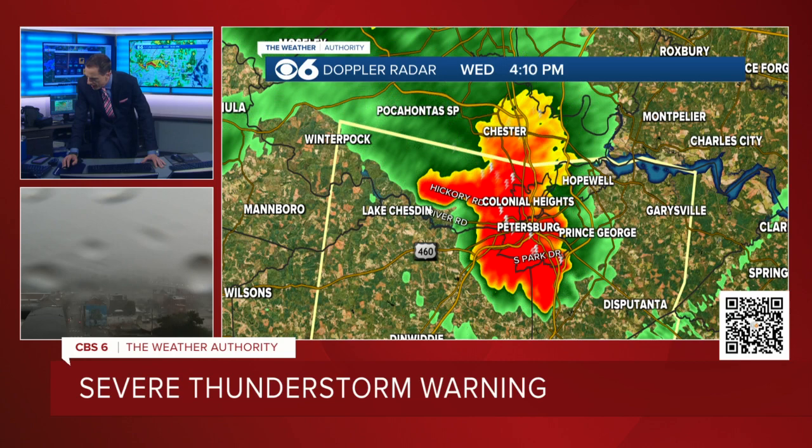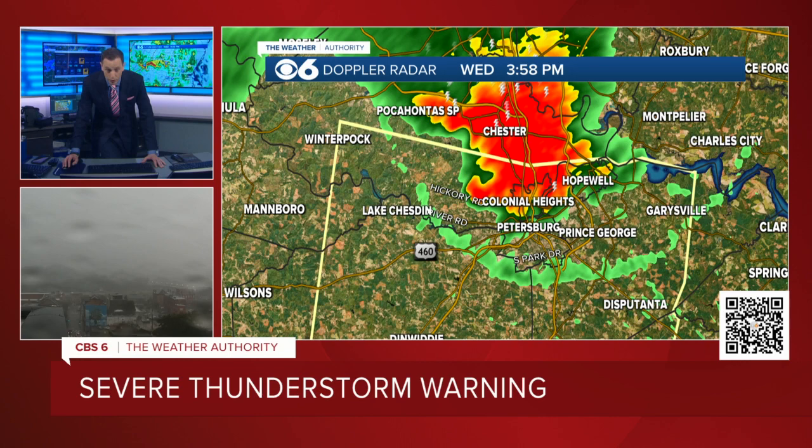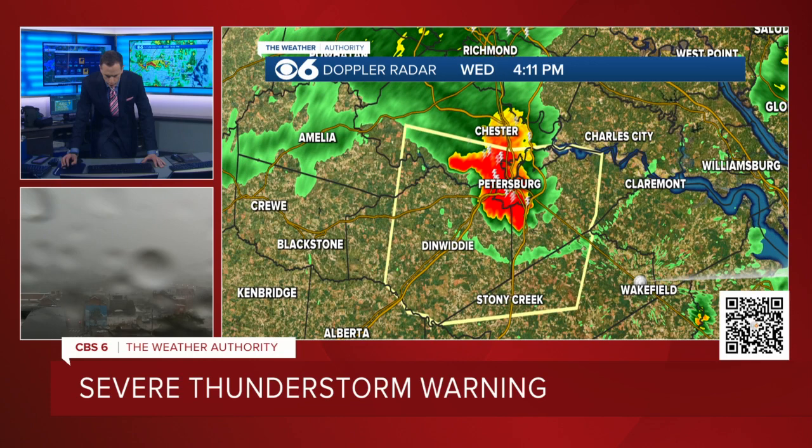This has had the history of producing over 4,000 power outages in a short amount of time in the city of Petersburg. That report from Petersburg came in at 3:58. So let's jog the radar to 3:58 — that's when the storm, the gust front, had come through. That's this green line here towards the south, the outflow boundary. And then this was the beginning part of the severe thunderstorm. So 4,000 power outages just from that initial edge of those winds — and actually maybe a little bit higher than that now.